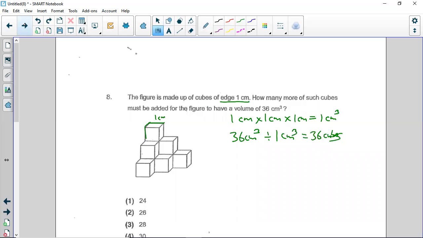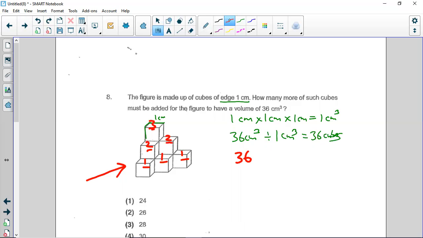Then you count the figure over here, and how many cubes do you have inside? So you look at the column, right? Count by the columns. So for example, there's one cube here, and there are 2 cubes in this column. Then there are 3 cubes in this column, and then 2 cubes again, 1 cube and 1 cube. So how many cubes make this figure? So you count, there will be 3, 5, 6, 7, 8, and 10. So you have 10 cubes only, but you need 36 cubes to form the figure that you want.